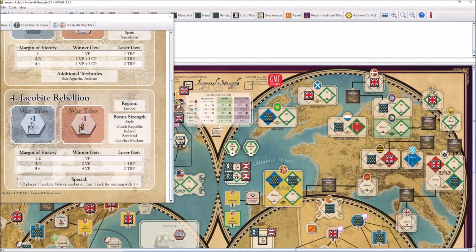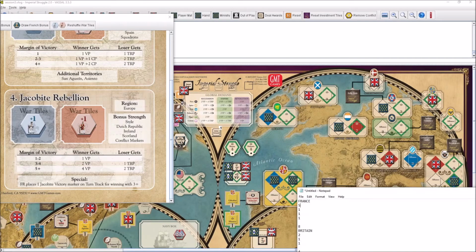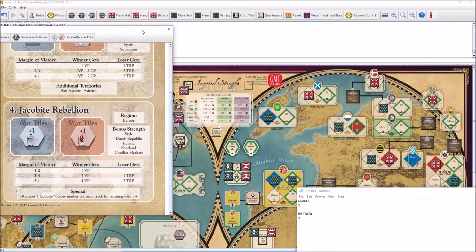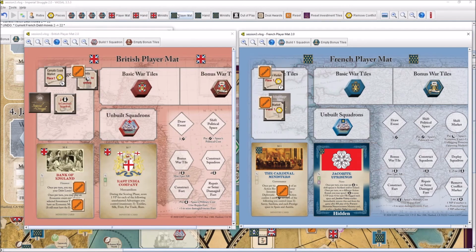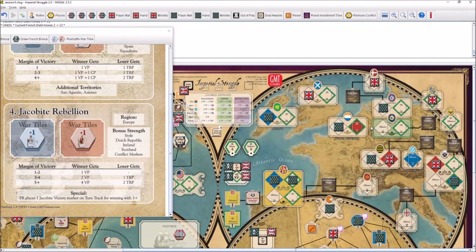There are no war tile specific actions. This will be a pretty straightforward war, so we'll be just counting the bonuses. First of all, let me just clean it. France has 1 from war tiles. Britain has 1 from war tiles. Style. Style is again connected to the ministry tiles. We have a look. There is nothing here, and there is nothing here, so no bonus for style.